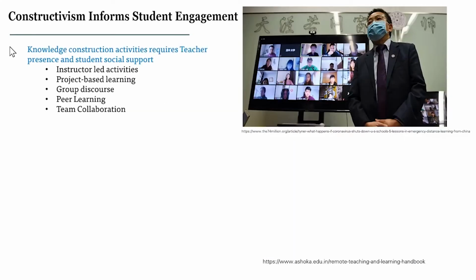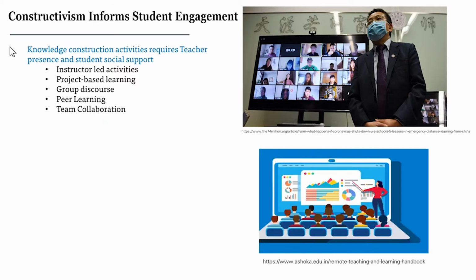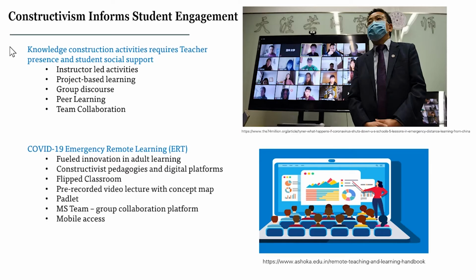So we all know that constructivism informs student engagement. And what I want to point out here is technology has been involved in adult education for a long time, not new. However, over the last few years, we all know with COVID and certainly with emergency remote training, all of our worlds changed, and it also impacted adult education. There were a lot of challenges, but I'm also going to contend that there's a silver lining. That actually fueled innovation. It made us as educators figure out new ways to create learning environments.